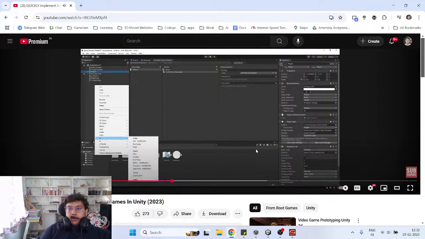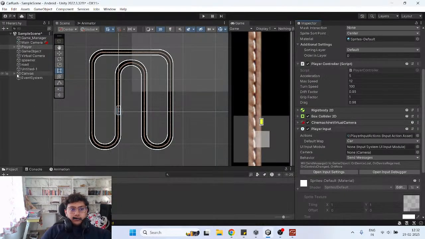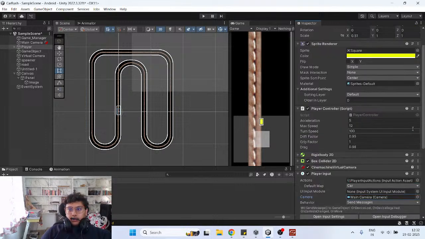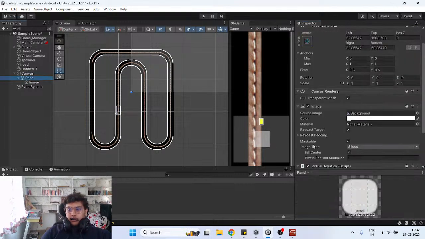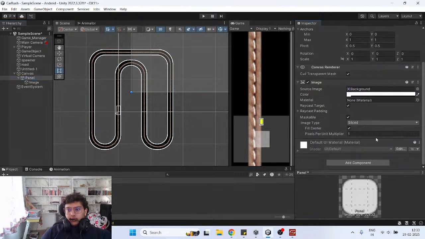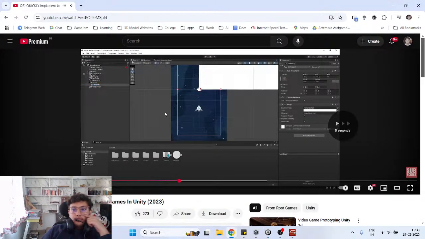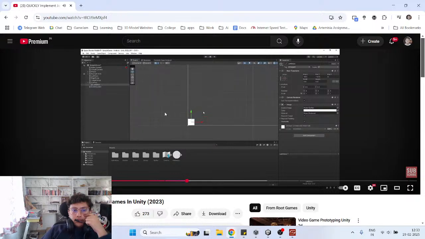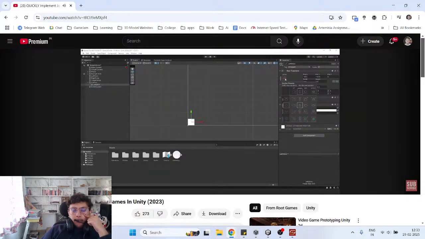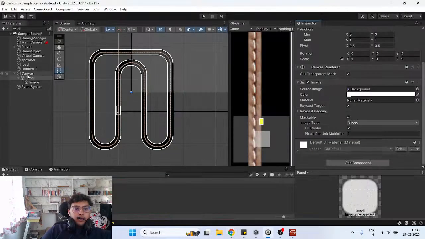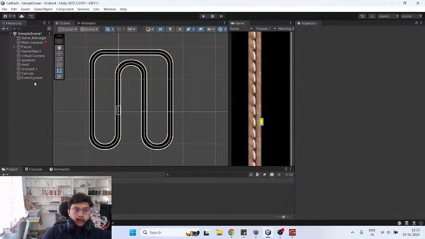We need one UI. Camera is this. If you want to have a joystick in the bottom left corner, then we need to check. Okay.